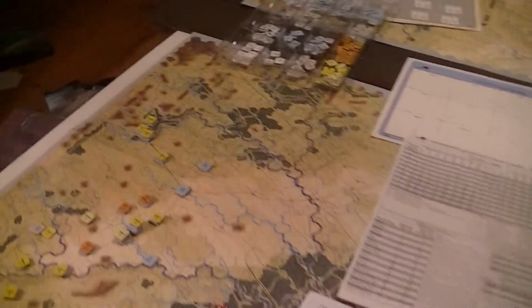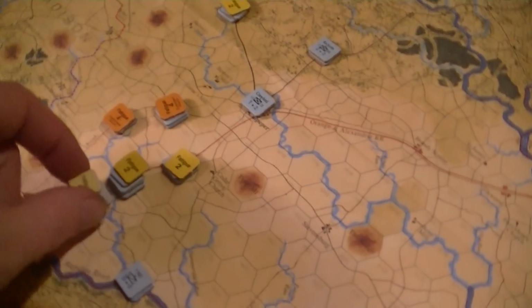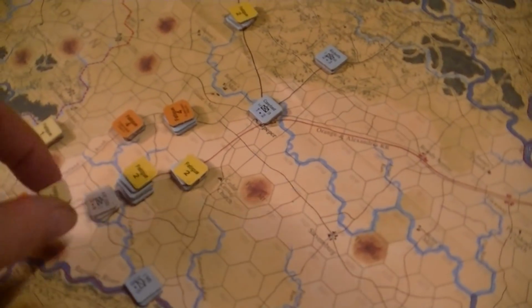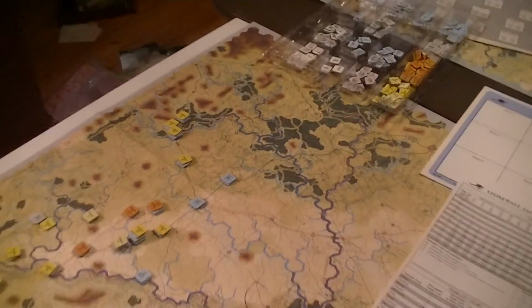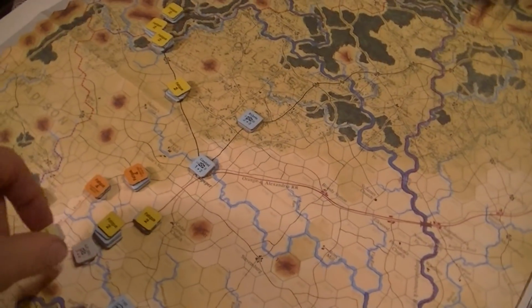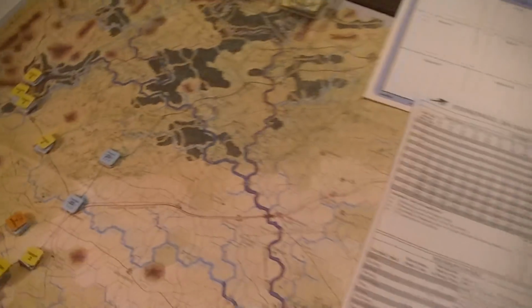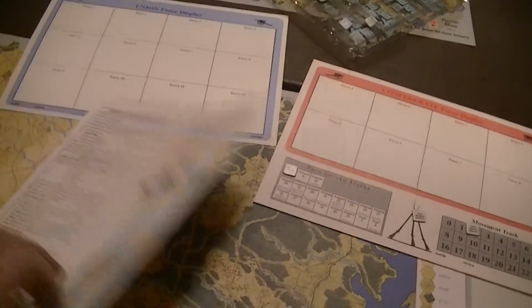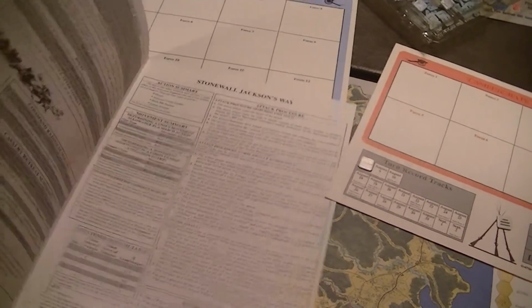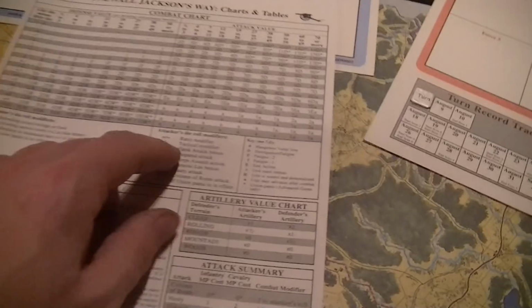Let's see what we've got here. So, he's got 18 strength points. Remember, this is where the counters don't quite work. I've got 4 extra strength points for the artillery that kind of don't count against me for casualties. So I'm at 22. The defender is at 4. That gives me 5 to 1. That's probably a +4. Yep. It's a fairly simple chart to remember.